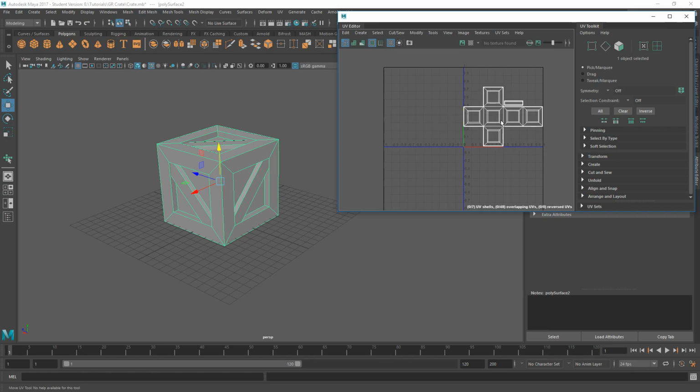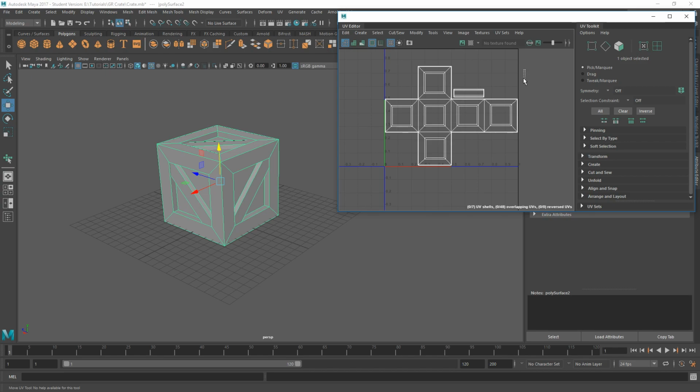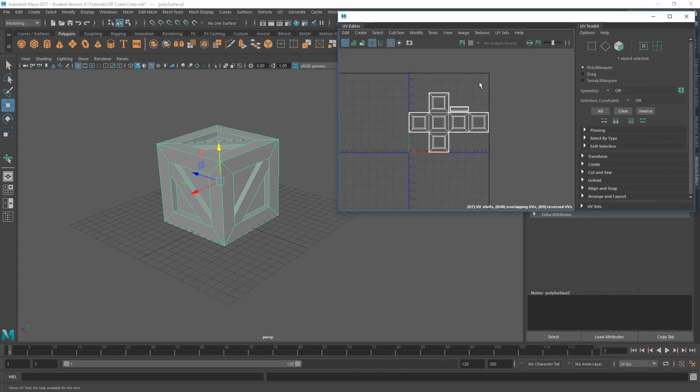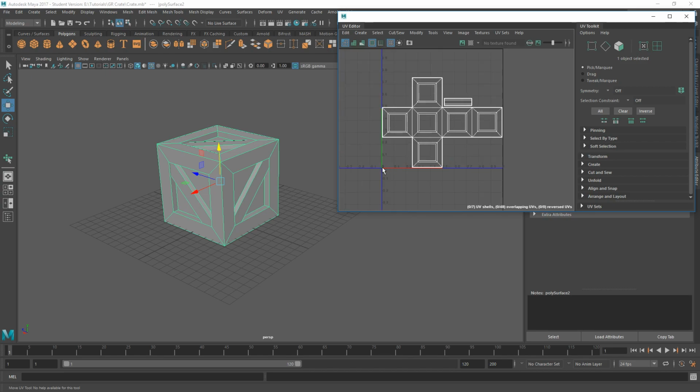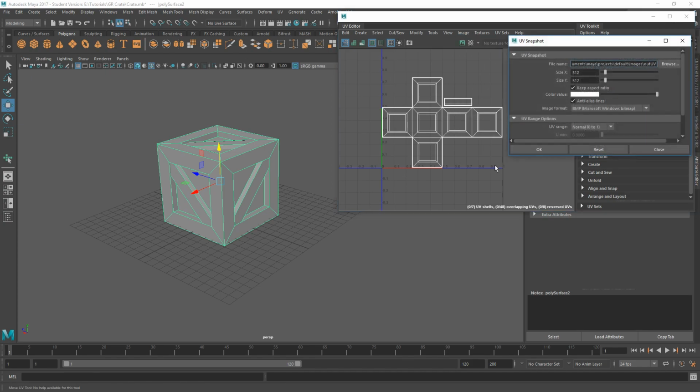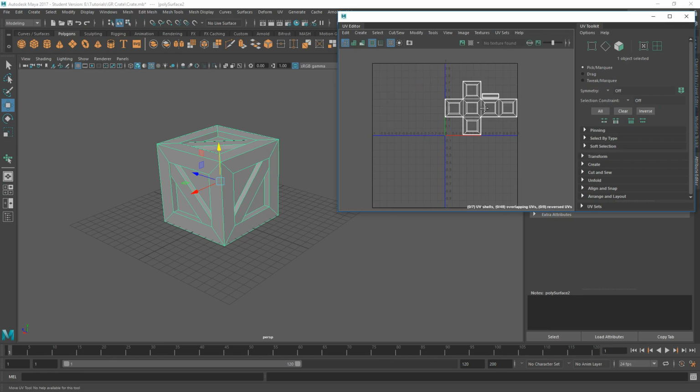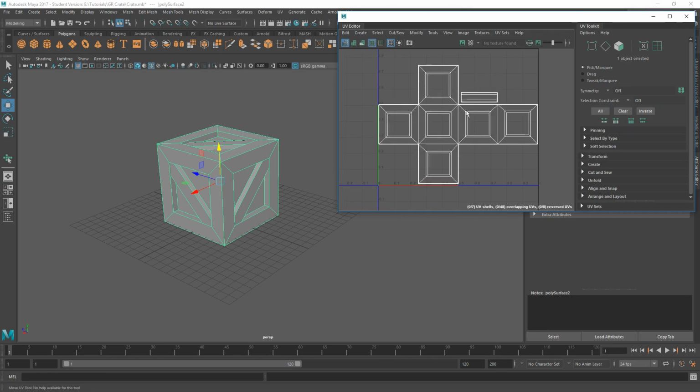Later on, when you've got different texture sets, you can render them out in different areas. We're not going to be going into that. For the most part, we're just going to be using this quadrant in the top right-hand corner. But this is the 0 to 1 range. So when we look at this, and we look at 0 to 1, that's what it refers to. Entire range basically means everything. So 0 to whatever number we've got on the grid will be rendered.